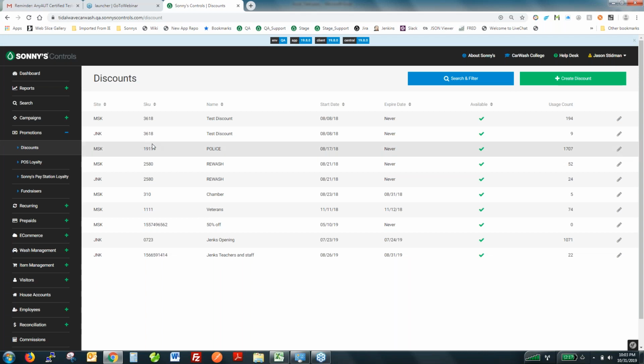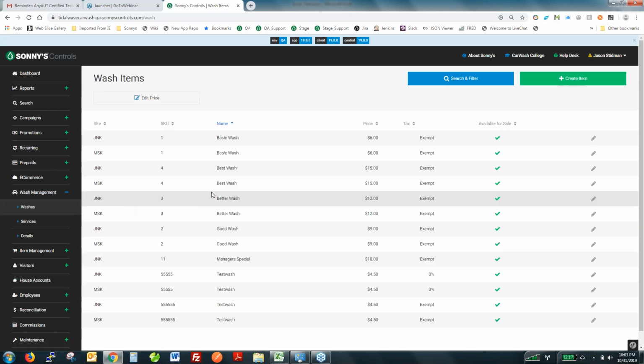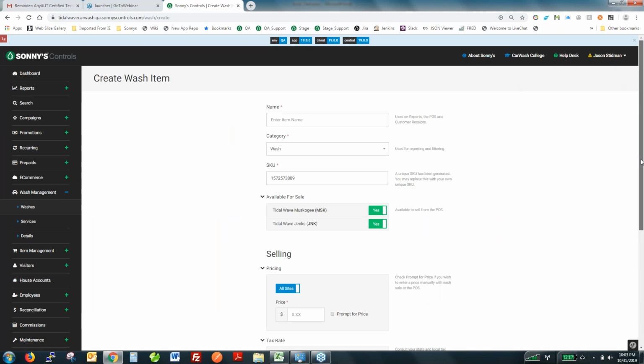So, all right. Guys, this application is a web application that interacts with the point of sale. Like, let's say a customer comes and wants to buy any type of wash. We create washes over here, different types of washes you see here. And for different sizes, they can put different pricing and everything. The same wash can have different pricing. We can always create an item for a wash item here.